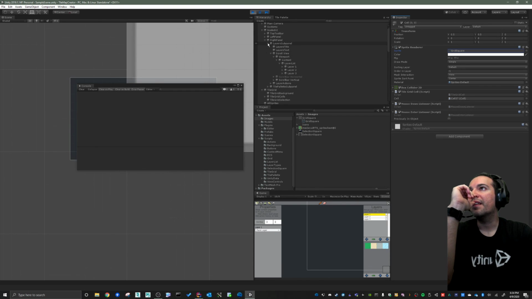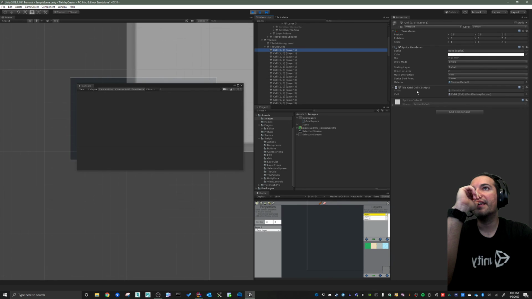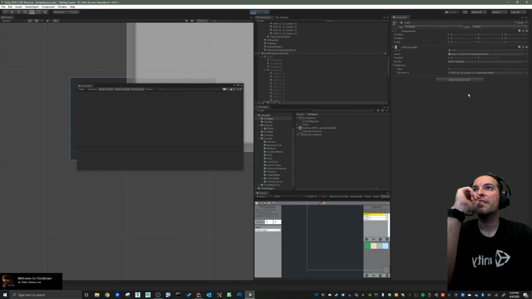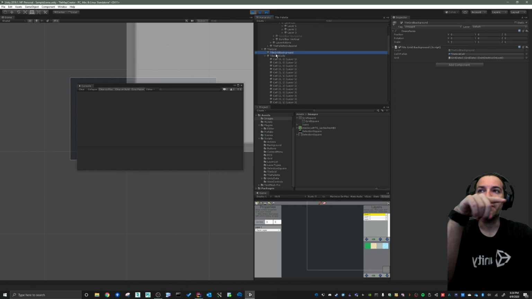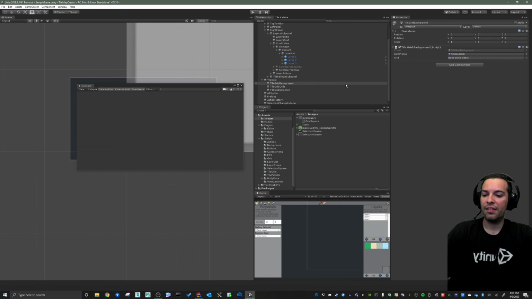Let's see. That's under... Not even there. It's here. Tile grid cells. Okay. Okay, yeah, you do have the tile grid layer. The sprite is set to none though. Yet the cell is set to none as well, right? Oh, right, but the background doesn't have anything set. So we need to actually render the background. I think we got the grid data, but we need to somehow render that stuff.